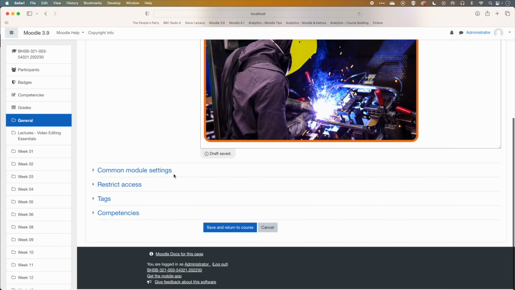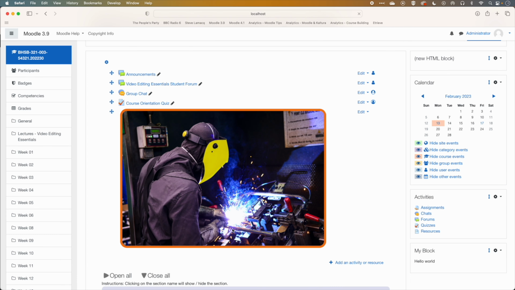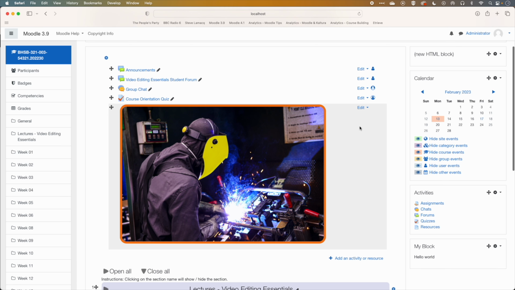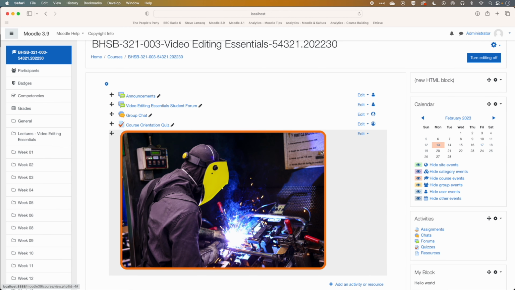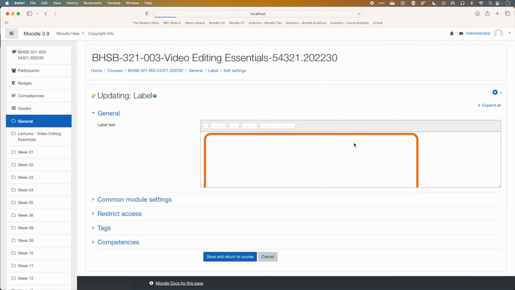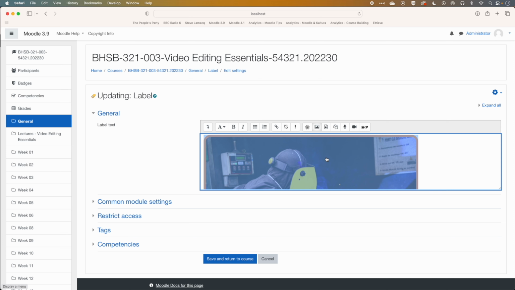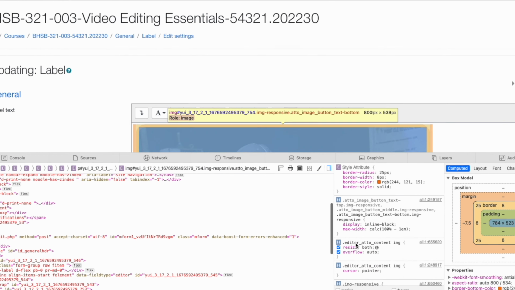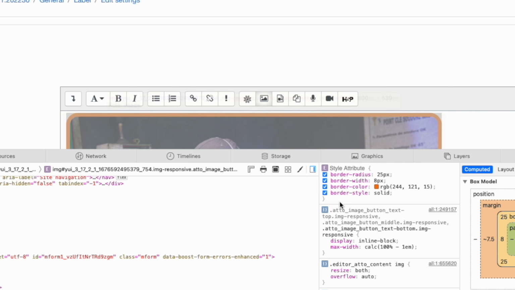And if we go to save and return to course, then we have that image embedded right on our page within that label. So this is a nice way in which we can embed images and add styles to them within Moodle. And we can also use this kind of built-in style sheets function or CSS function, the inspect element, for adding these same kinds of inline styles to things like type or any other objects that you're placing within a text frame within Moodle.